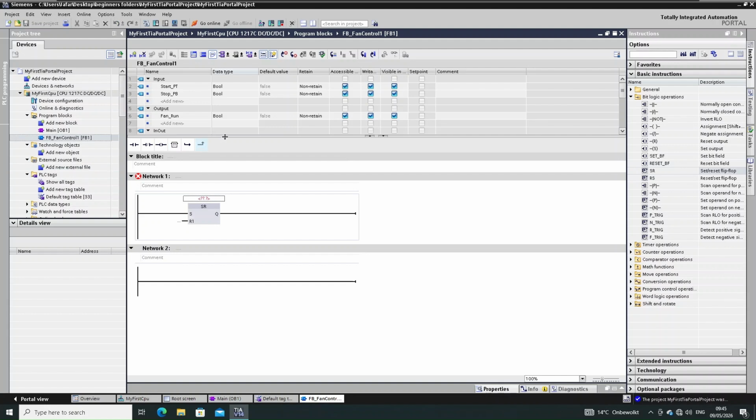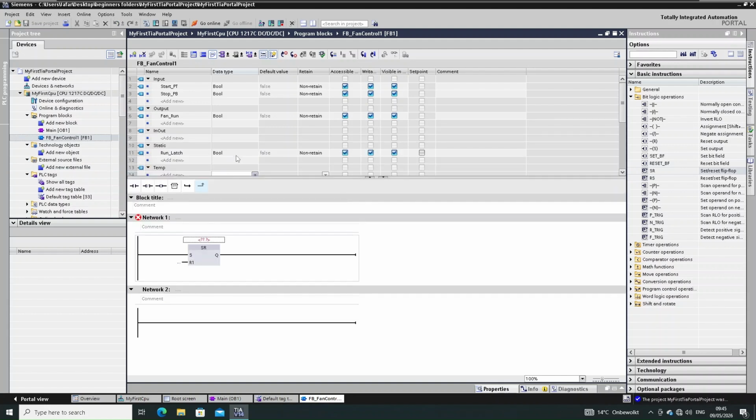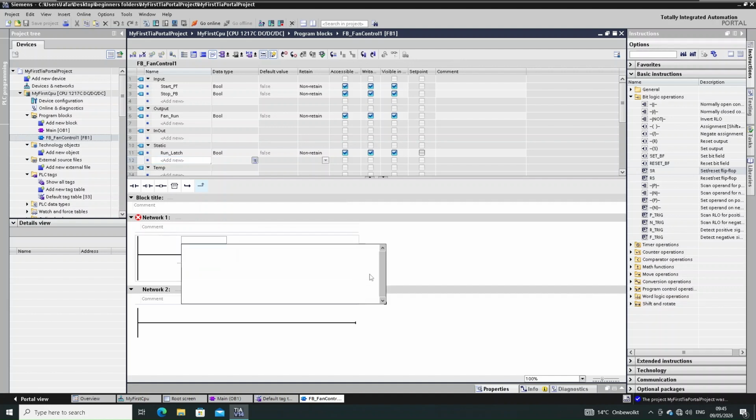And now this is also static. We are going to say one latch.